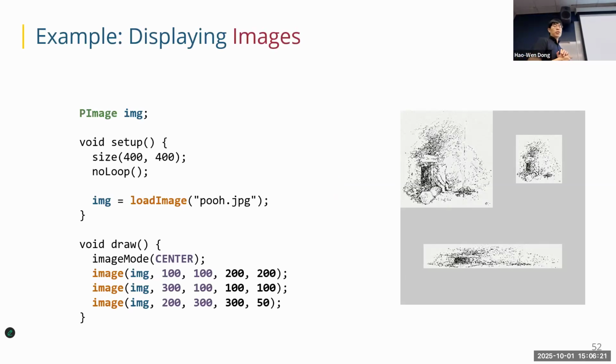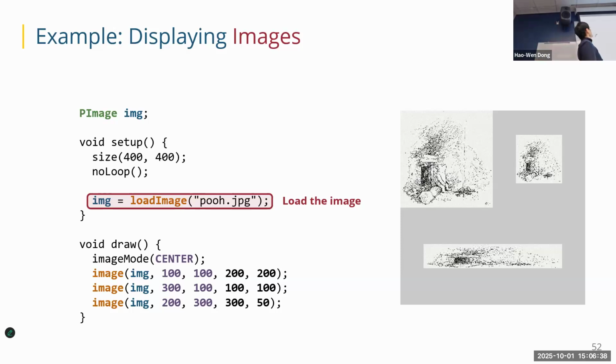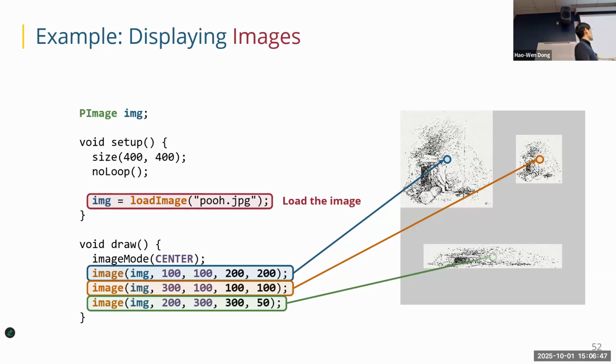What we were talking about Monday. We were talking about images. So displaying images is basically just treating them as rectangles, for the most part. There's much more, but that's the easiest thing. You load an image with loadImage, and you have this PImage, the processing image. Basically, that's the image object. And once you load it, you can just treat it like a rectangle. So, image, that's the object that you have, where it should be, how big it should be.